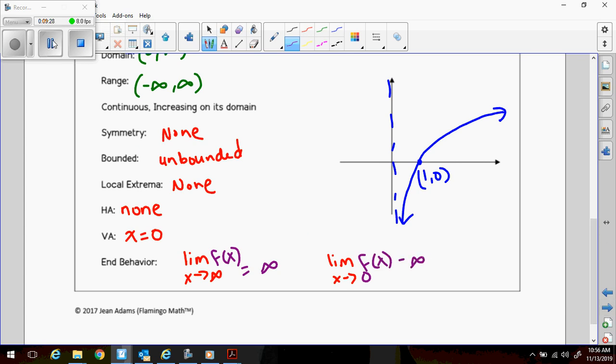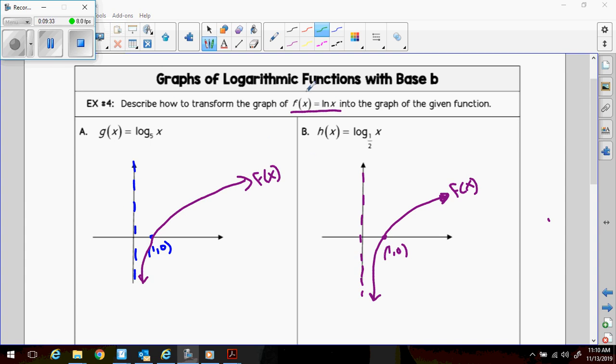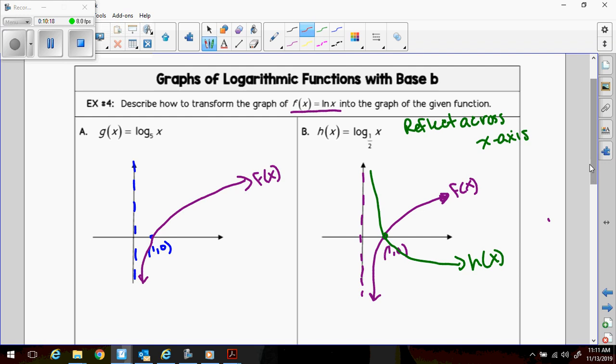Down means -infinity. So what I did is I just graphed your function f of x, a natural log of x for you. Remember, it goes through 1, 0. The transformation, actually this with the base 5 will go through 1, 0 also. But tell me if it goes up over or under. You can graph it on Desmos. The 1/2 is actually pretty cool. Since the 1/2 has to be to a negative power to give us our x, you're going to actually flip it. So we're going to reflect it across the x-axis, and it's still going to go through this point, and it's going to look like this. So this is my h of x. Wanted to help you guys with this one.